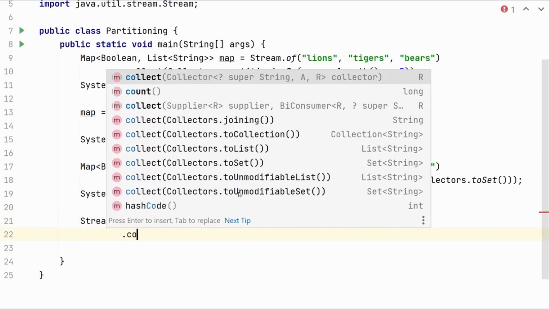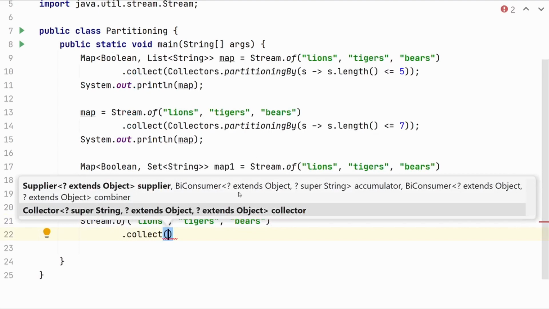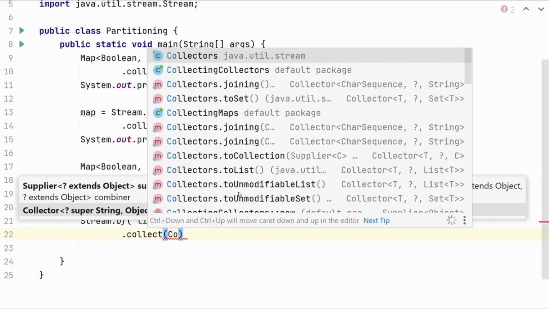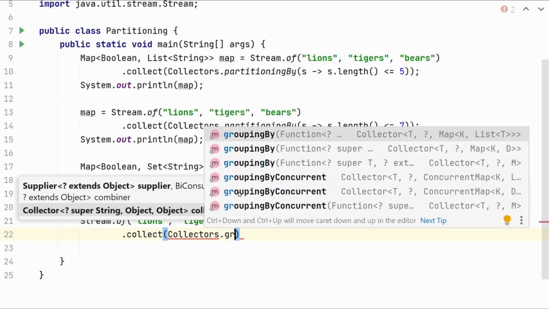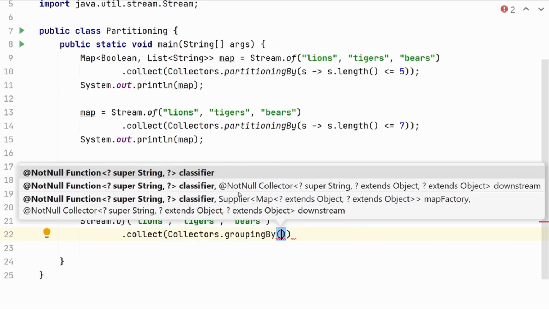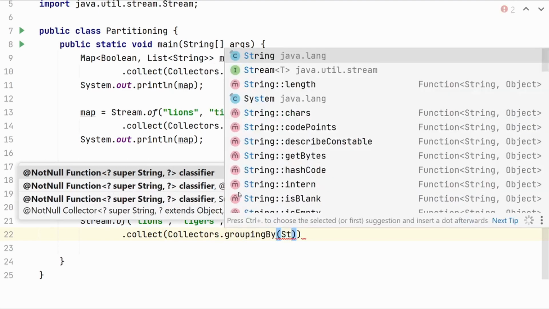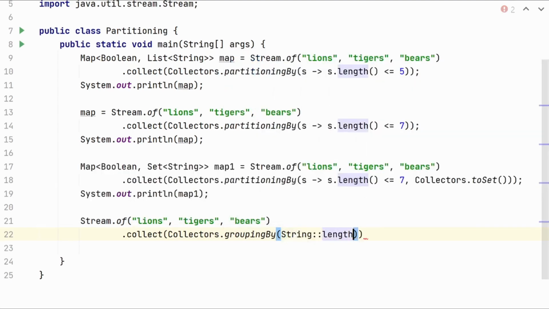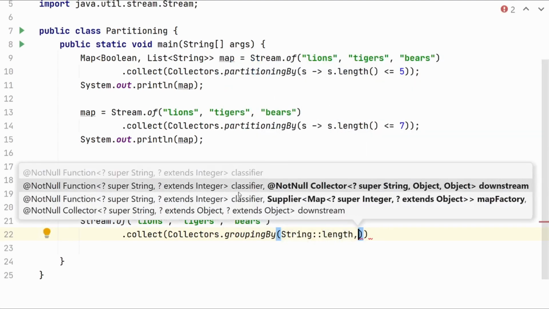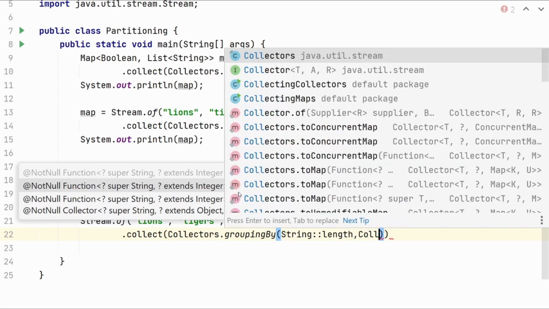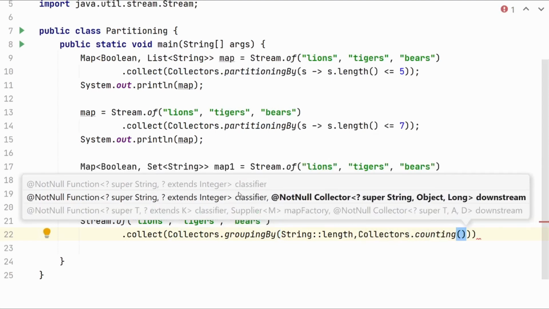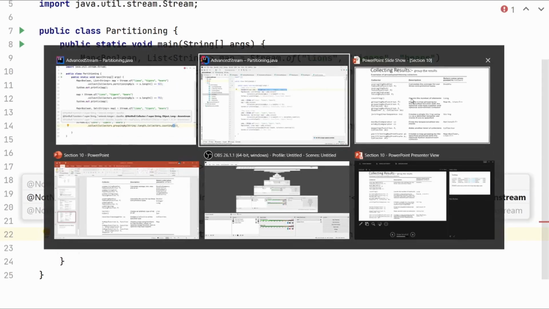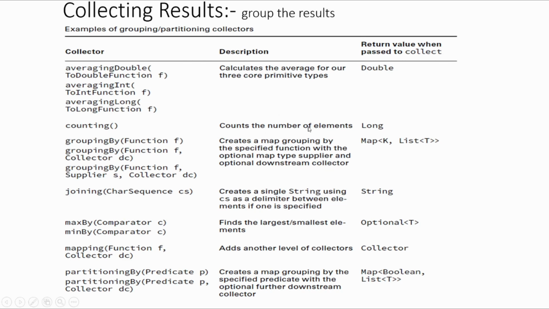You have to use the collect method, and then inside the collect method you can use the Collectors method groupingBy, and groupingBy first takes a function, so you say String::length, and then Collectors dot, the method name is counting. As I explained, counting counts the number of elements.